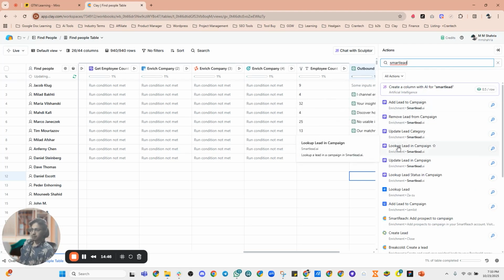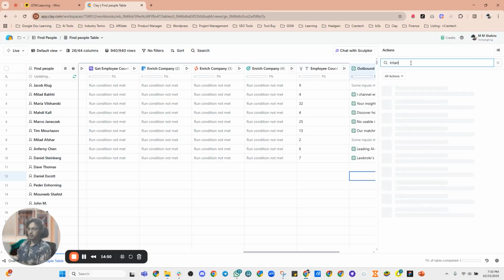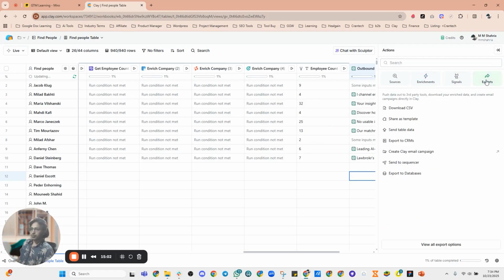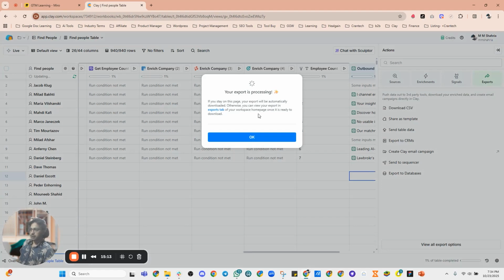Next option is basically the export. Here you can go to the add enrichment option. Then if you write here Smartlead, you can add the leads to your campaign, and you can even add to Instantly as well. So this is export. The framework is called find, enrich, transform, export.